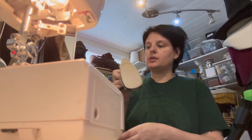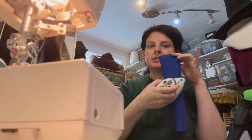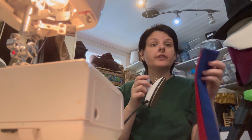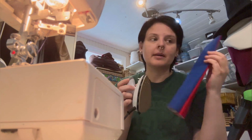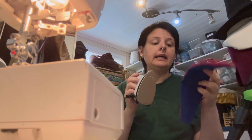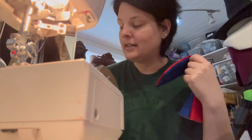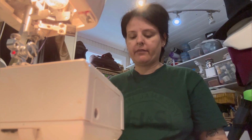And it's super, just for size reference, see how this would be super useful for something small like ears or sewing on interfacing, or well, there is sewing on interfacing. I personally like fusible just because I feel like it gives it a little bit more stability. And considering that interfacing is also called stabilizer, I feel that you want something that's really going to keep a good hold on that fabric.